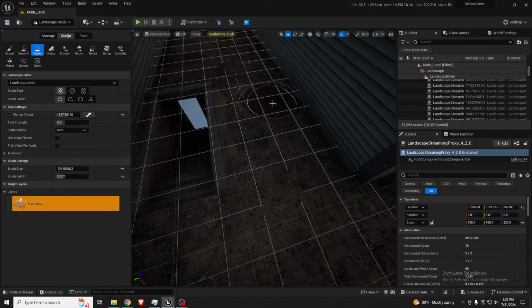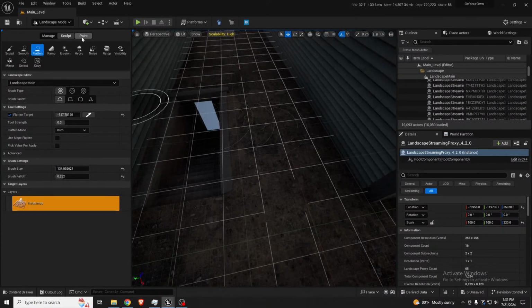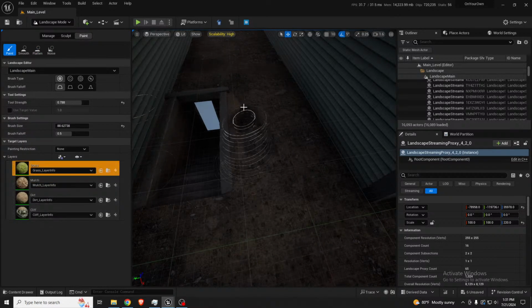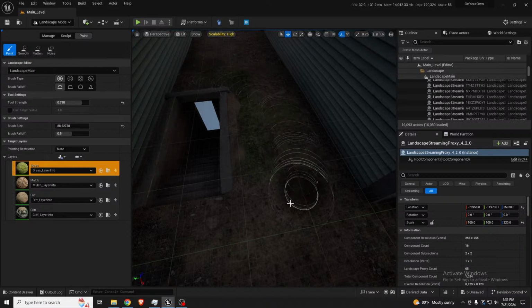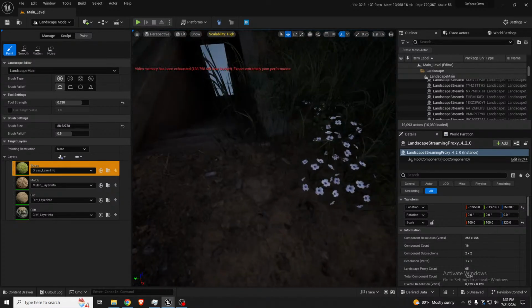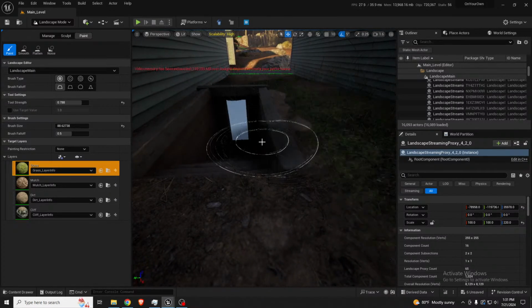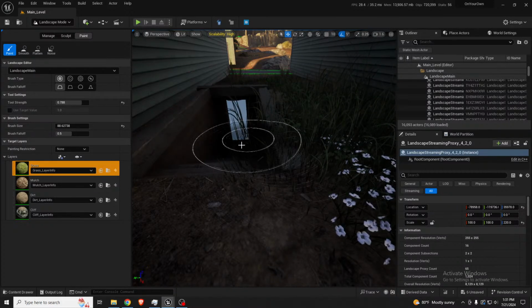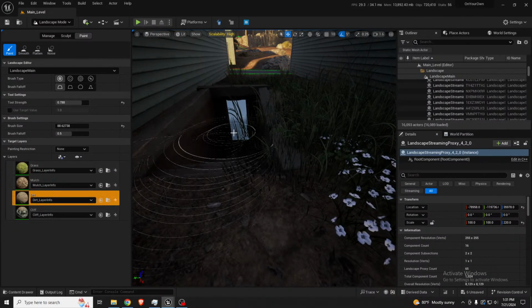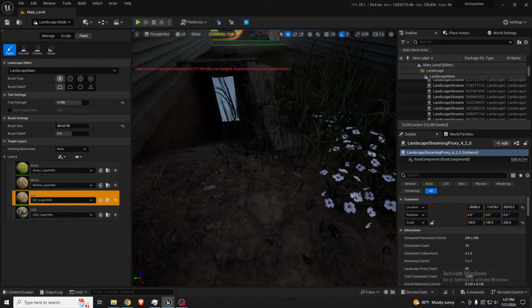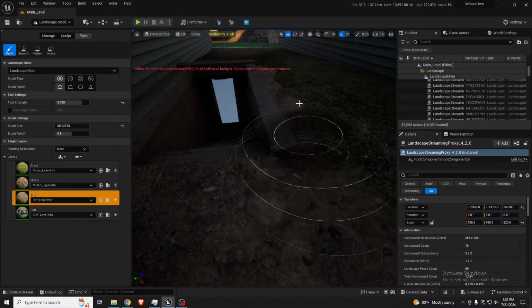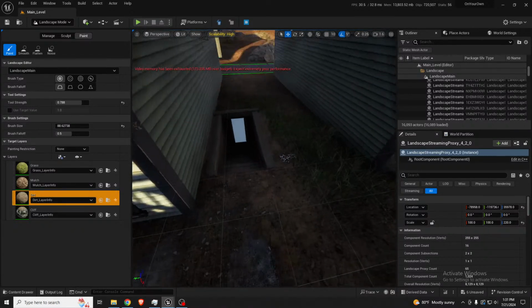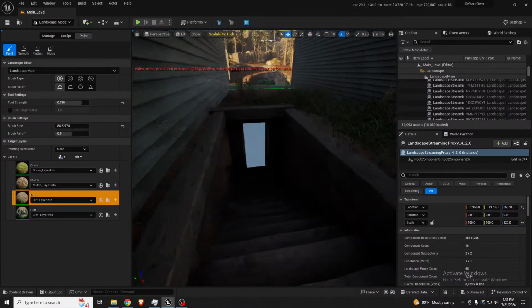Try and get this one to, and we'll paint a little bit of grass. That should also help kind of mask the joint there. One thing that is kind of interesting and annoying at the same time, you can still paint on the visibility layer with the brush.